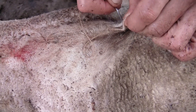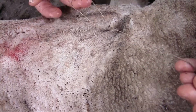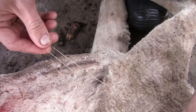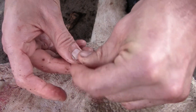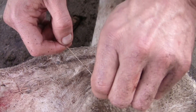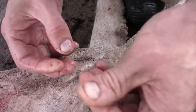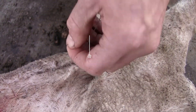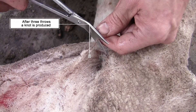This is the final one — putting it through, and this time instead of pulling tight we're going to allow a little bit of looseness in that final loop. The reason we're doing that is to allow us to do that final knot, which is going to be the important one. So we go left over right forming a little throw, pull tight, left over right again, pull tight, and a final one as well. Once we finish that knot we take the scissors and cut.